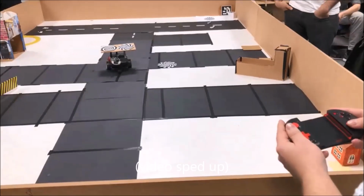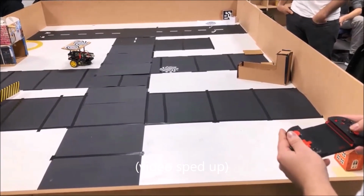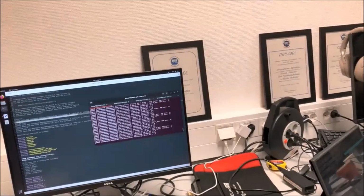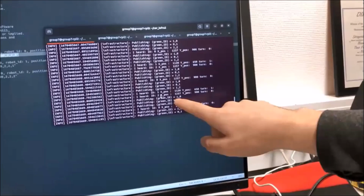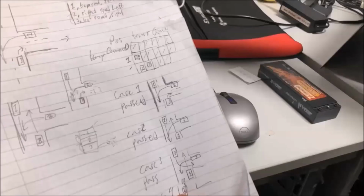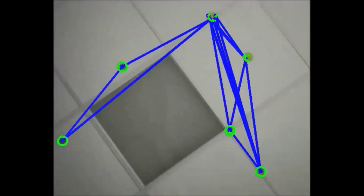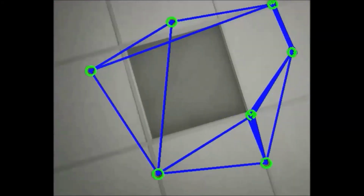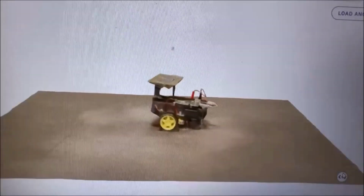Here, this is one group which has set up manual control of their robot using a controller. You can see it moving around when he moves it. This is a virtual traffic system where robots will send messages and then the intersection decides how they should move best. This is a system that a robot could use to navigate in place of GPS or something. It's using markers on the ceiling like stars.